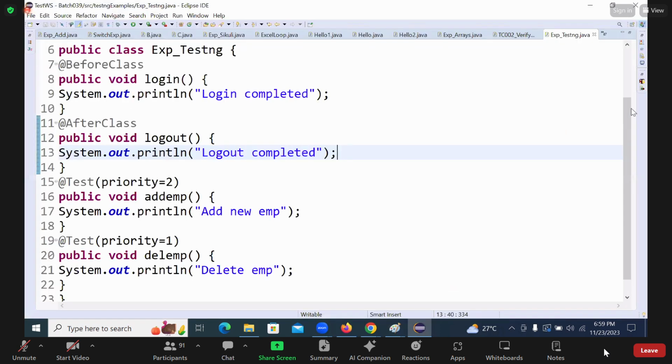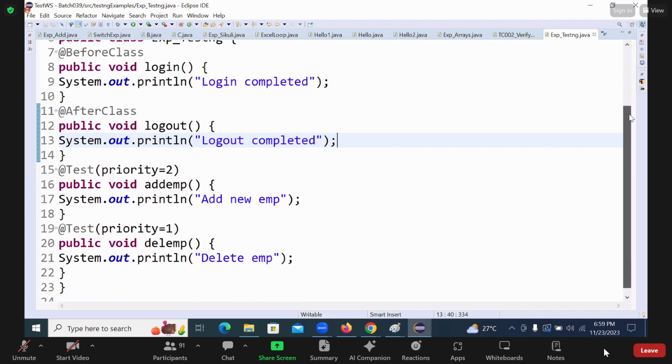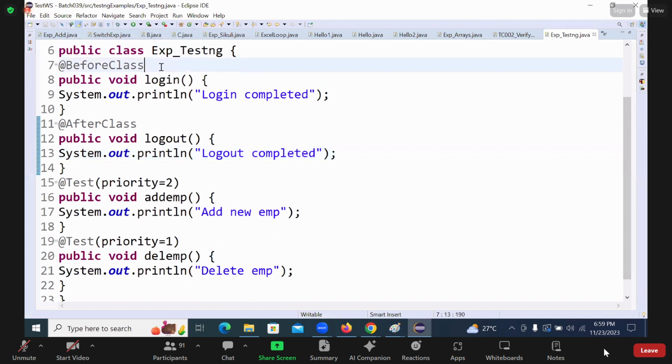Based on the program output, we'll understand the difference. We'll be using before method and after method. Okay. So we need to take care of utilizing before method and after method. Okay, done.